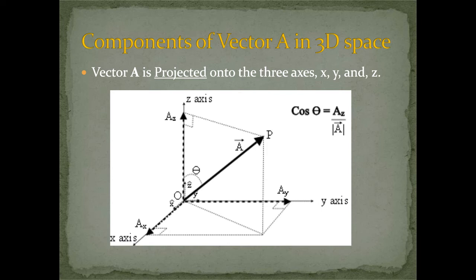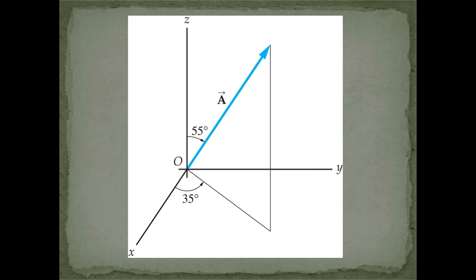And we could get this angle by using trig functions. We see a bunch of right triangles in here. We could use the cosine of this angle and figure it out this way. We'll do this later. Right now, we're going to stick with 2 dimensions. So here's a generalized vector in 3D space. Notice the angles, how they're given. We'll come to this later. We're going to stick with 2 dimensions at the moment.